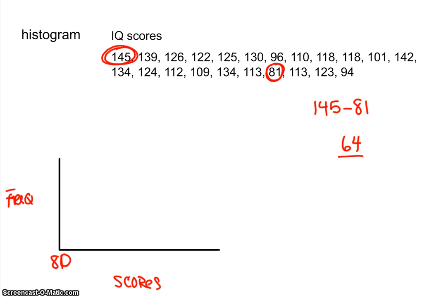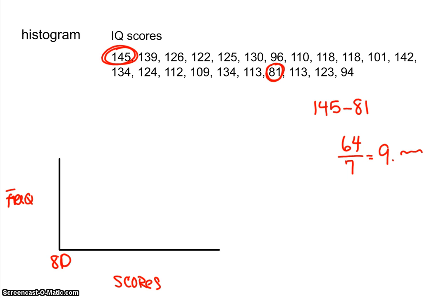Now, I want to break it up into some bin width, or some range of values that I want to fall into each bin. So what I do is I just divide by 7. It's just a number I use. It's nowhere in a book that says use 7 every time. It just guarantees I'm going to get about 6 to 7 bars. And I don't even worry about exact values. What I know is that's a 9 point something.